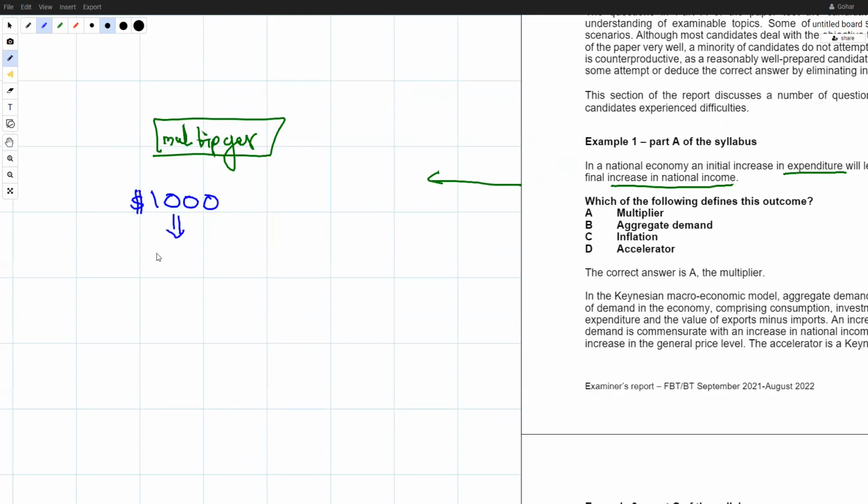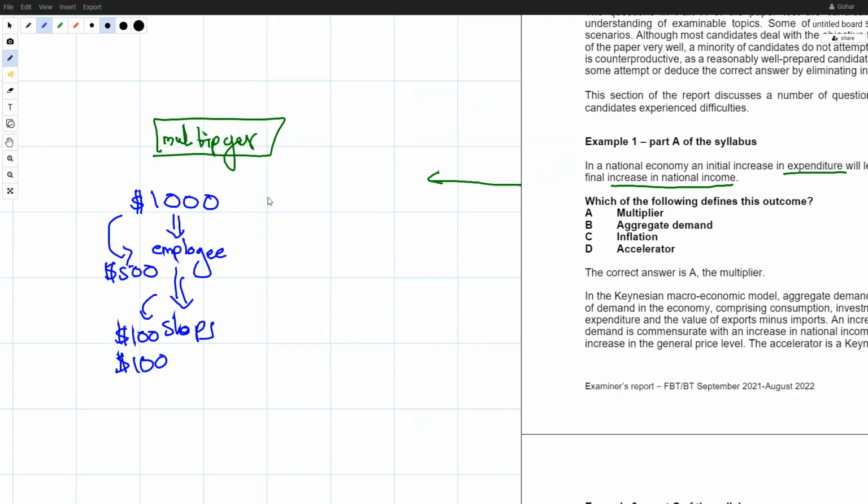I will need employees. Yes, I'm going to need employees to run my business. And if I'm investing a huge amount of money, obviously I will be paying my employees a huge amount of salary as well. Let's say I'm paying my employees $500 a day. That same employee, if he's getting a huge amount of salary, is going to go to the shops and spend a huge amount of money as well. He will buy $100 worth of clothes and $100 worth of jewelry and $100 worth of eating material that he wants to eat in the next 1 year or in the next 1 day or so, anything like that.